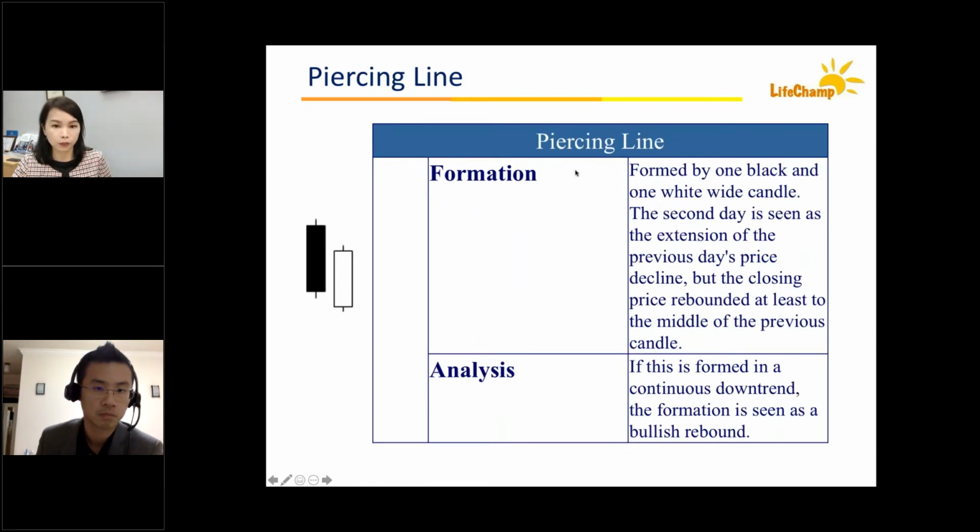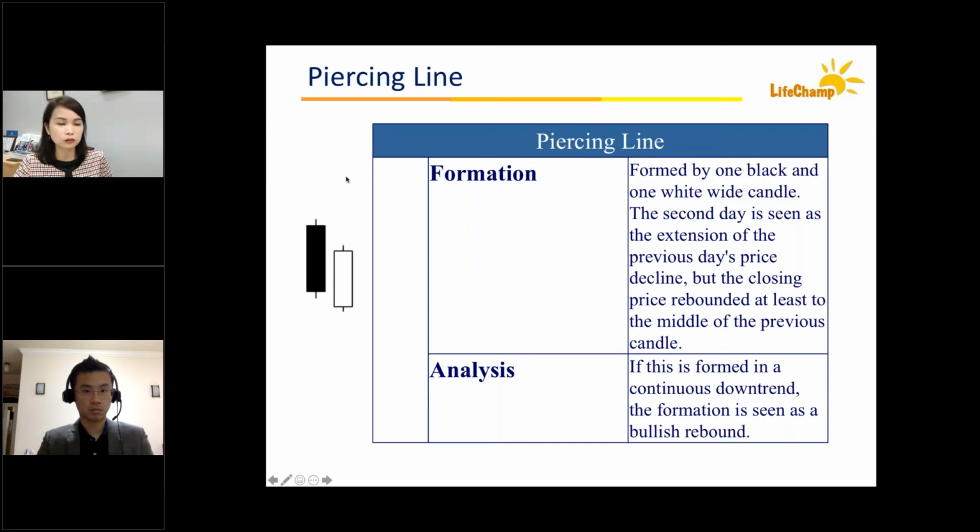And then this one is called the piercing line. So this piercing line is actually you have a black day, that means a bearish candlestick the previous day, and the next day you gap down. You gap down, meaning continue to be bearish, but it went all the way up and then it closed above the half of the body of the previous day. It didn't go all the way up there. If it went all the way up, it's a bullish engulfing, but it didn't. It stopped halfway, but it's still considered bullish. It's called piercing line.